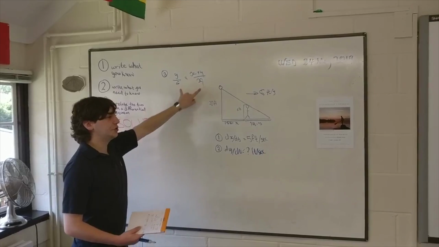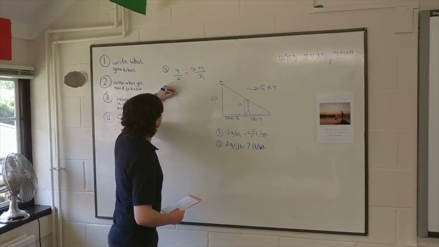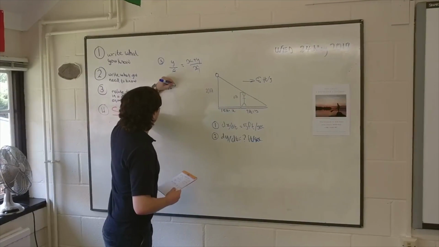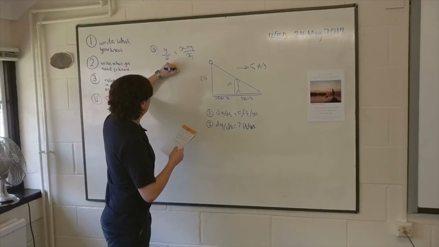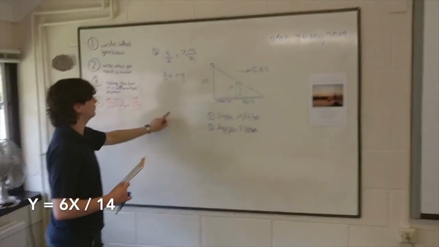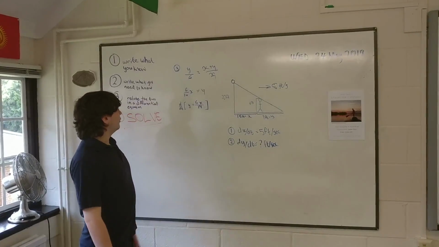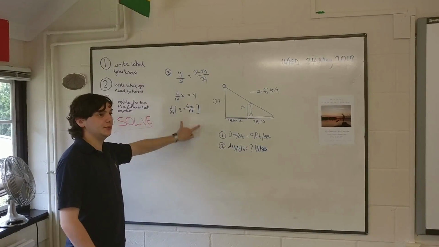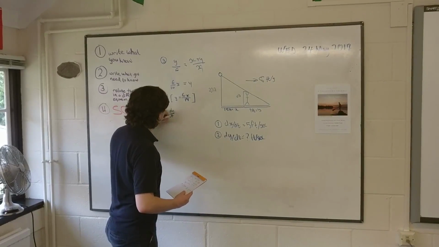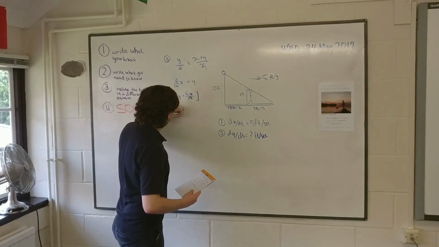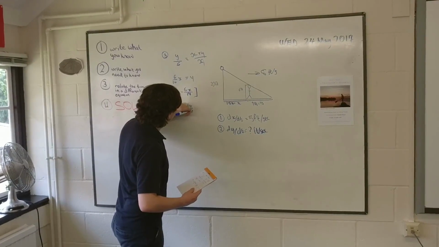And now since we have this equation, we can just rewrite it, and it ends up becoming something really, really easy, which is just 6/14 x equals y. Alright, so now that we have this equation, we can just differentiate both sides, which gives us exactly what we want, dy/dt, which is equal to 6/14 of dx/dt.